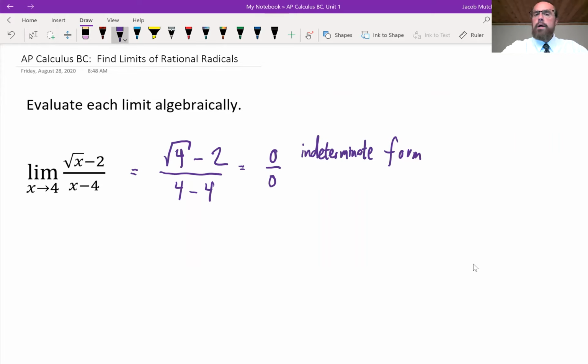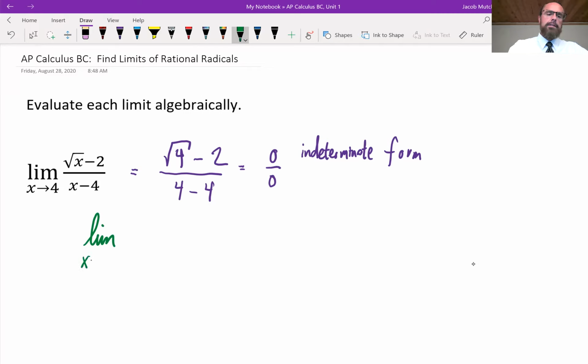We do have a graphical strategy, and that's a good one. Sometimes you don't have access to a calculator, so there are things we can do to calculate the value of the limit just on pen and paper. So what I'm going to do is rewrite this limit. We did a little investigation there with direct substitution. It didn't work, so I'm going to pull this down and let's try something else.